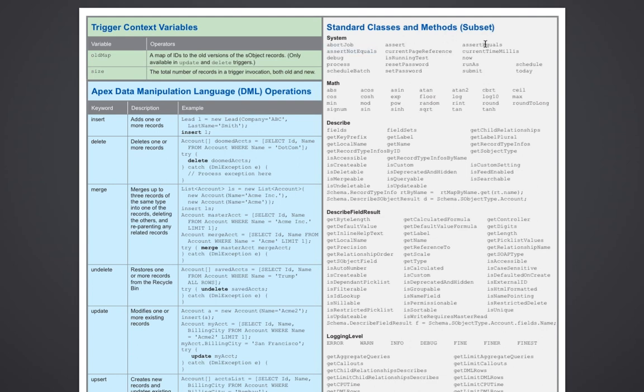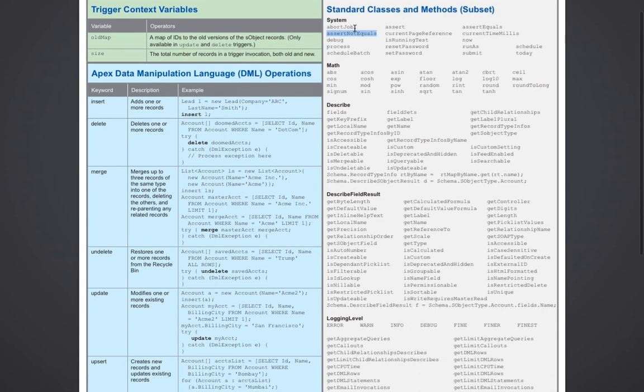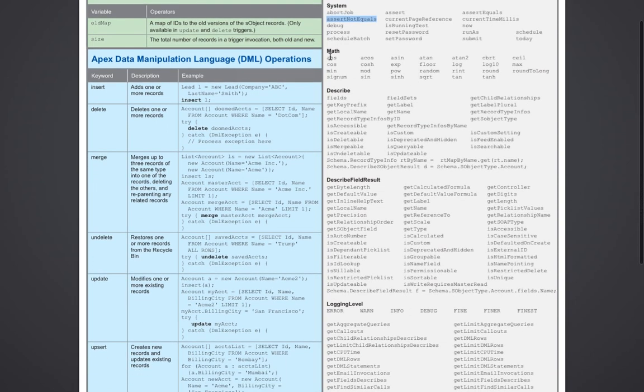This is positive testing, this is negative testing. If you are expecting a value that is 0, then you can say assertNotEquals to 1. That's the negative type of testing you can do with the System.assertNotEquals method.